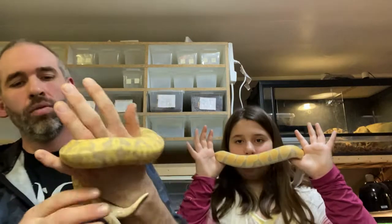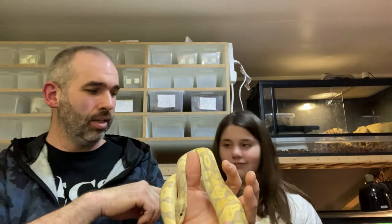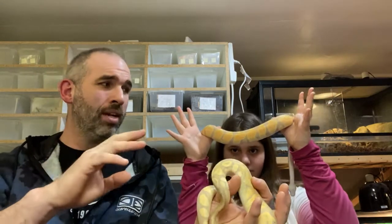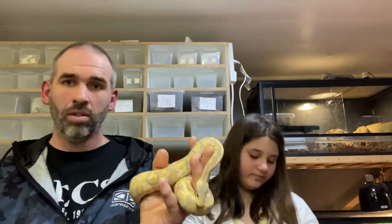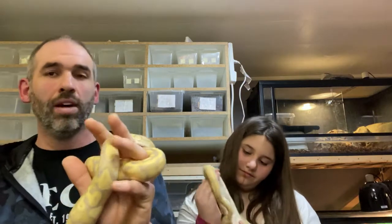So anyways, every now and then, rarely, it happens where somehow the banana gene shifts over onto the X chromosome, then creating a female. So anything past that point in time will either create a female maker banana, because the gene is then on the X chromosome, or just a female banana. We were lucky enough to acquire a female maker banana right off the hop and a female banana right off the hop, so that was pretty cool.